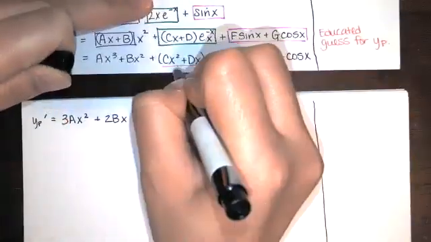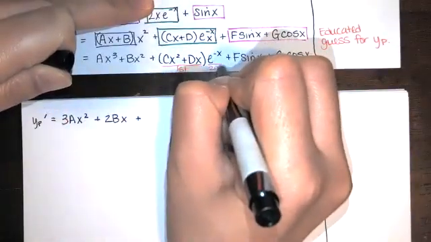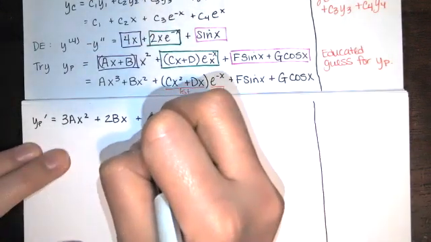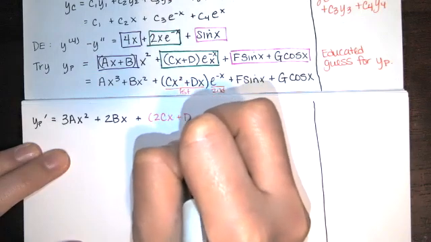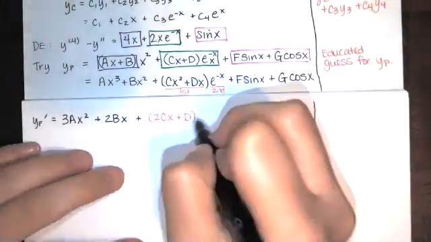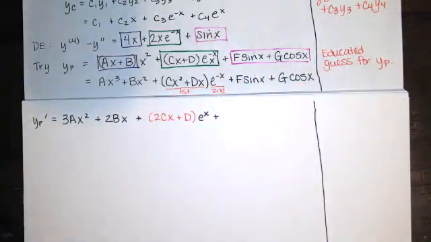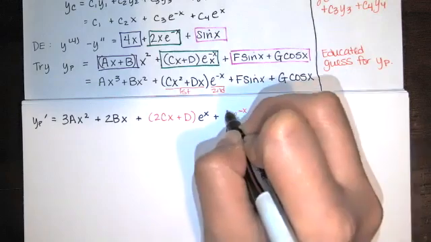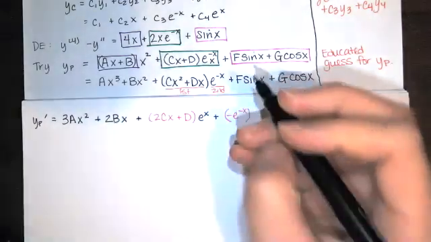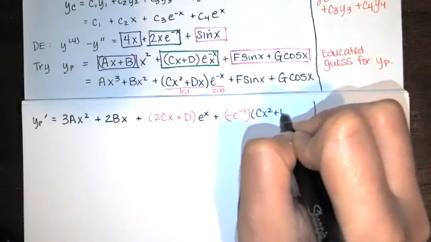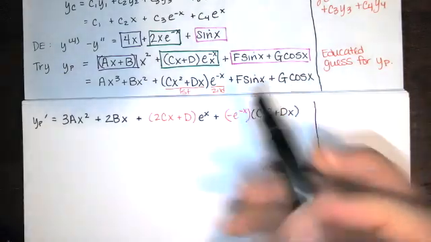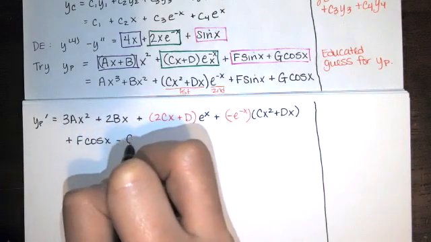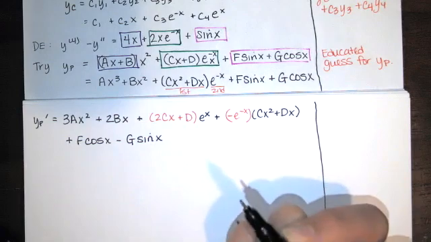It's my first function. There's my second function. According to the product rule, we'll get the derivative of the first times the second plus derivative of the second. Derivative of e to some power is e to that power times the derivative of the inside times the first. Derivative of sine of x is cosine of x. Derivative of cosine of x is negative sine of x.